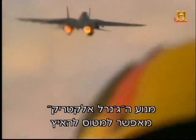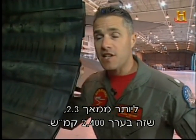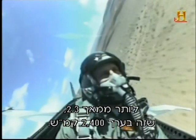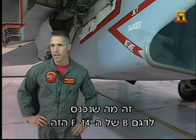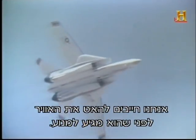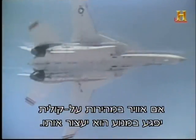The afterburner capability of this GE F110 engine allows this airplane to accelerate to speeds in excess of Mach 2.3, which is approximately 1,500 miles per hour if you're looking at your speedometer. At such lightning speeds, controlling the rush of air entering the jet engine's intakes is imperative. This is one of the intakes for the F-14B that we're looking at here. Since this is a supersonic fighter, we have to slow down the air before it hits the motor. If supersonic air does hit the motor, it'll stall it.